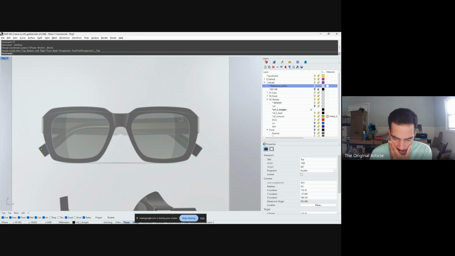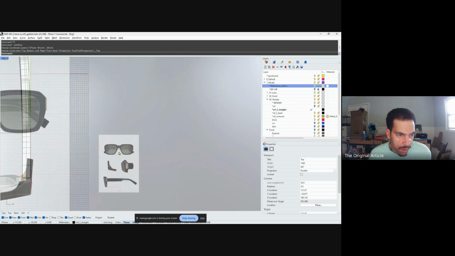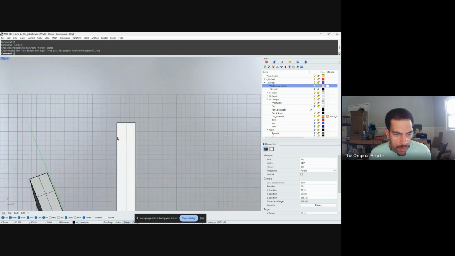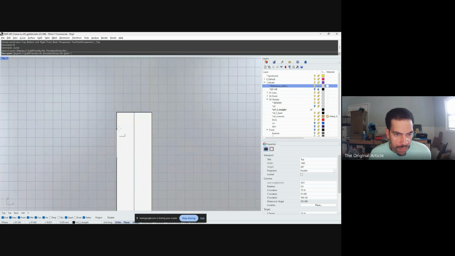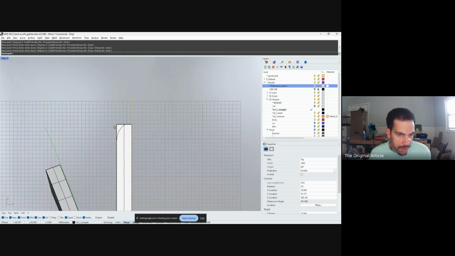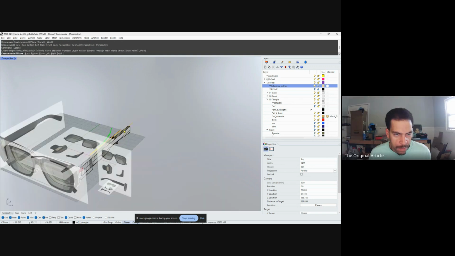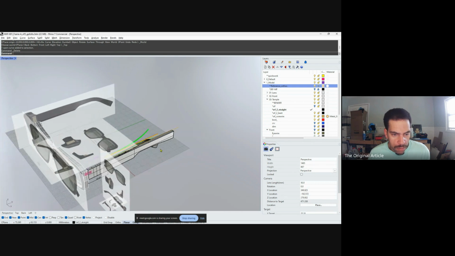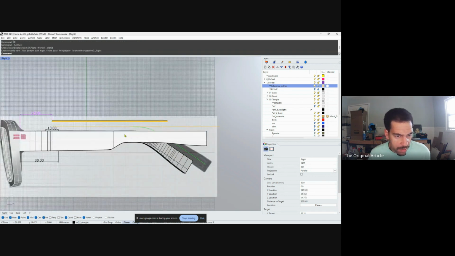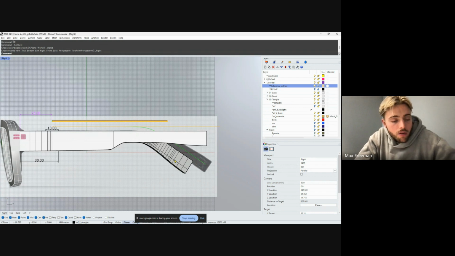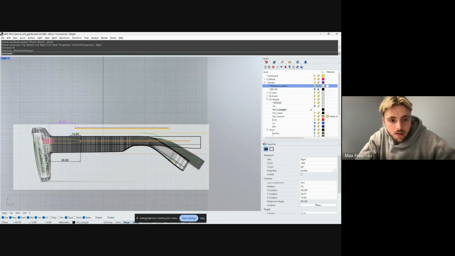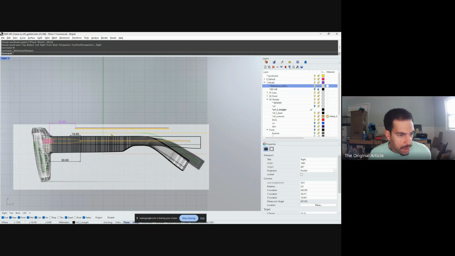I don't know if there's what they call a temple spoon at the back. It might do a little of that, just so that when you slide it on your face, this corner isn't poking you. But the point is all that I would try to consider as much as possible when it's straight and then just bend it, because that's essentially how it is made. And essentially now you would just go and bend the correct temple.